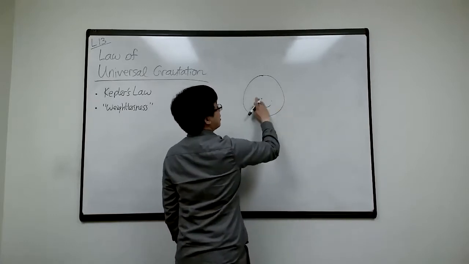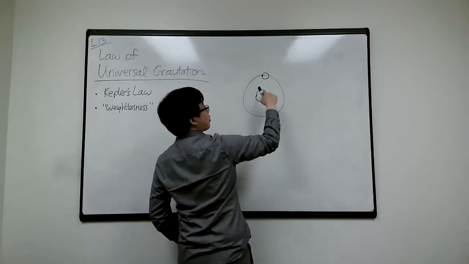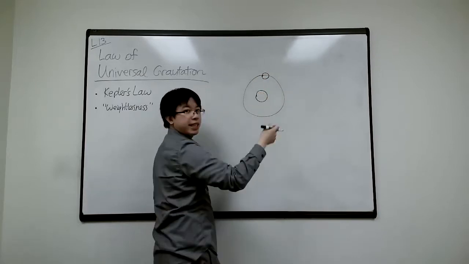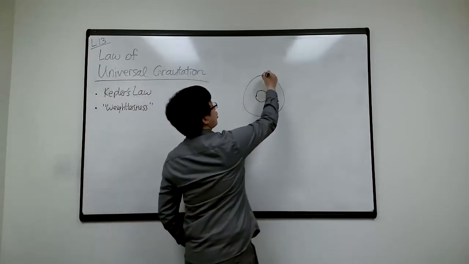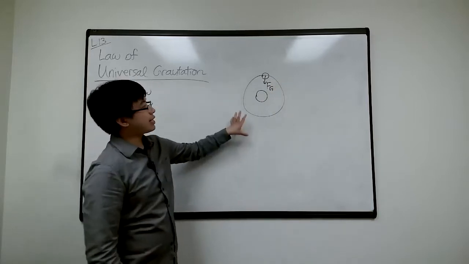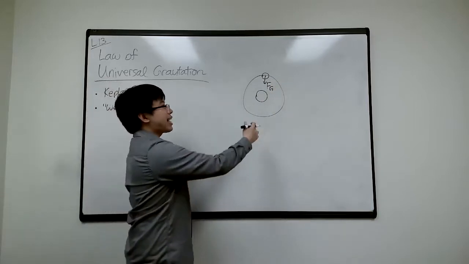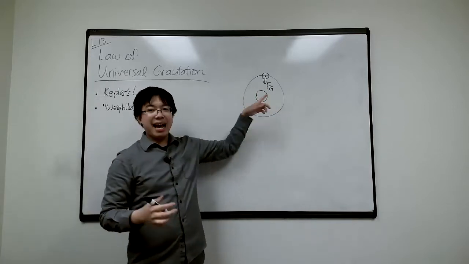Let's make that a little more symmetrical. It could be the Earth and the Moon, the Sun and the Earth, the Sun and Jupiter, the Sun and any other planet. So anything going around a circle due to gravity. We have a universal force of gravity, attracting, and this is also circular motion, so this is acting as the centripetal force.